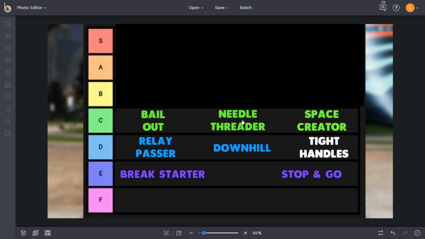So with all that said, you're probably wondering, well, why is it in the C tier? Like I said, it's a very effective badge when it comes to the Pro-Am.